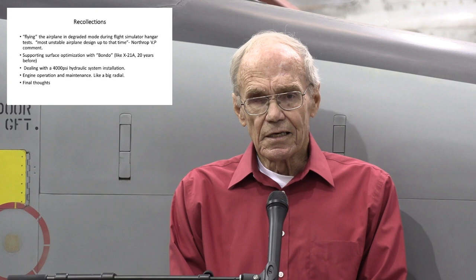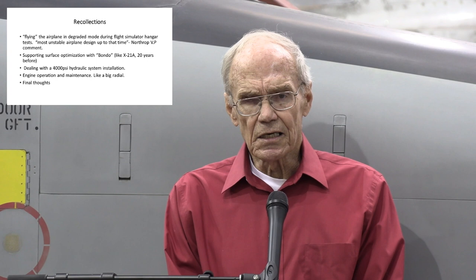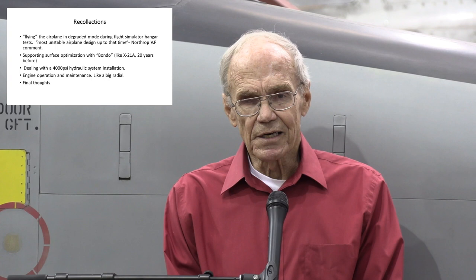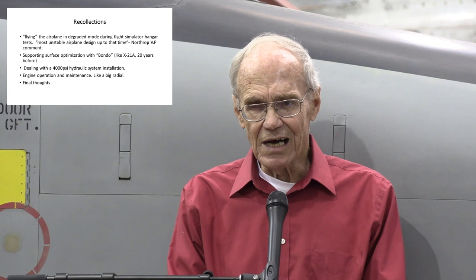If any of you have ever flown in the flight simulator of the Wright Flyer, this airplane with only one computer flew a lot like the Wright Flyer. We never had any engine problems, though I remember one night we did have to change an engine. These engines were a brand new design, unique for their applications, but they leaked oil like a large radial piston engine. I didn't remember how bad that was from my previous life dealing with R-2800s, but this thing reminded me a whole lot of an R-2800 and its oil leaking problem. We were all paid very well. It was a 24-7 operation and we worked very long hours, and I'd just as soon not go back to that test site again.